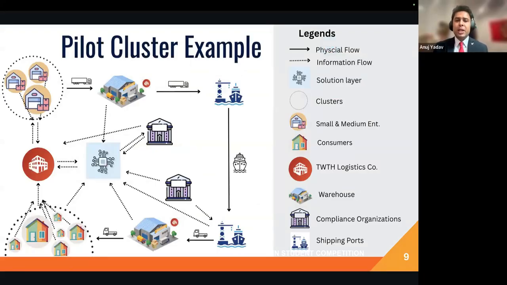Starting at the bottom left, we have our customer clusters, the source of demand. When a sequence of multiple customer orders takes place in the TWTH system, our technology, which is continuously analyzing and forecasting market patterns, instantly identifies these signals and starts mapping them to relevant SMEs. This is where the real magic happens. Gauging interest of the supplier SMEs, the platform automatically begins to form SME clusters. These SMEs can see real-time demand data on the supercluster dashboard.